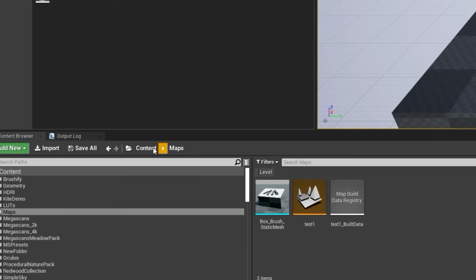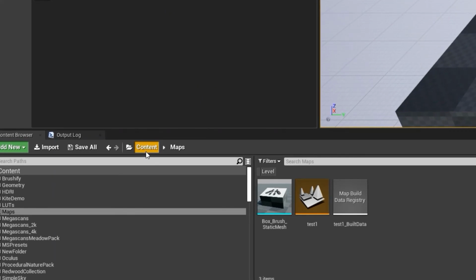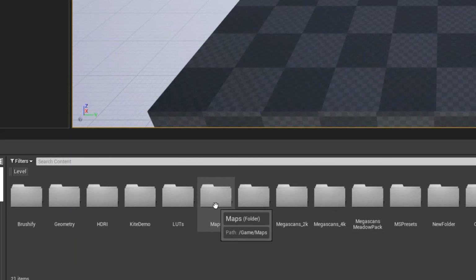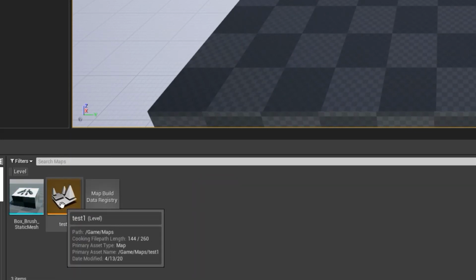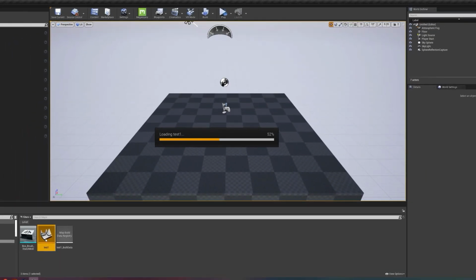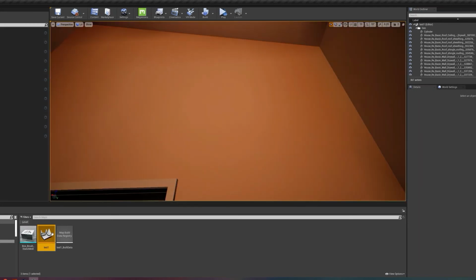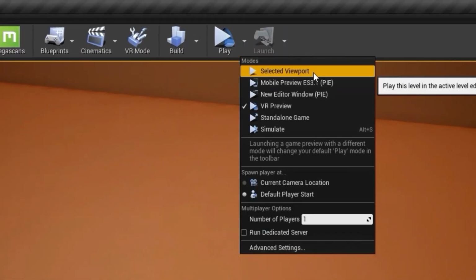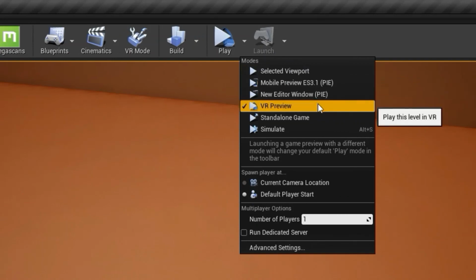This will bring up all the folders that we have in this game. Click on the Maps folder. This includes the map level we're going to need for the VR experience. After opening the level, we go to the top and click on Play, then choose VR Preview. This will bring us to the VR viewport.